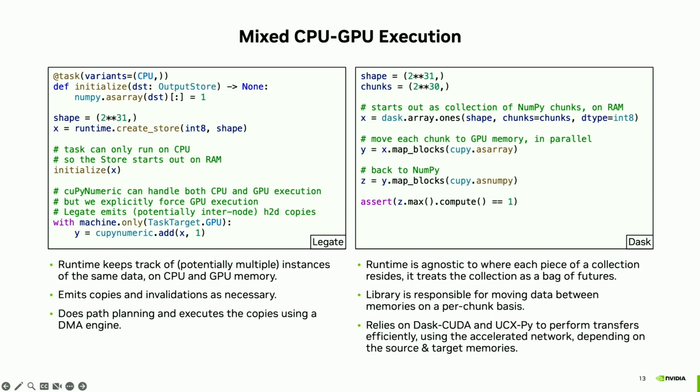Now, the Dask CUDA extensions to Dask that NVIDIA provides will make sure that this transfer happens efficiently. It will understand that if there is a shuffle or a device or a memory move needed to be performed, then that uses the accelerated network. But that's more of a bottom-up decision at the level of the task definitions, instead of being at the level of the global runtime.